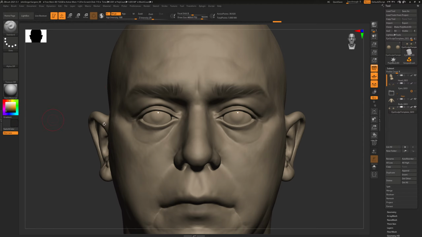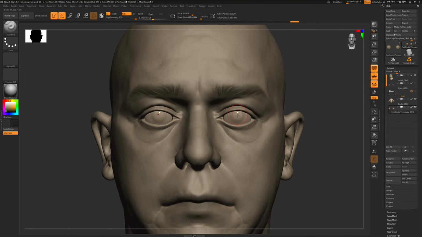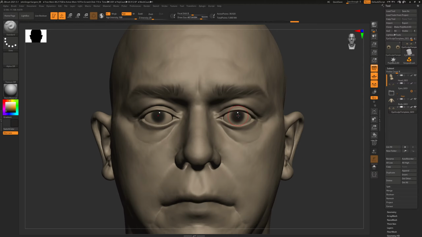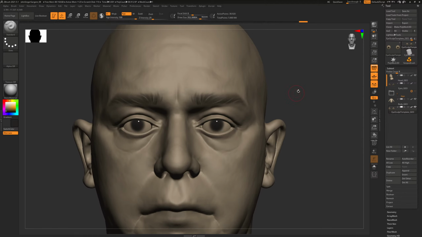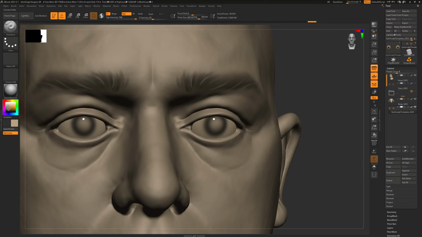I'm just going to go with a darker color. Okay, then let's just go over much darker.